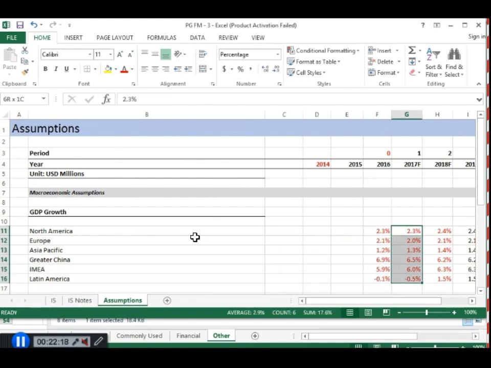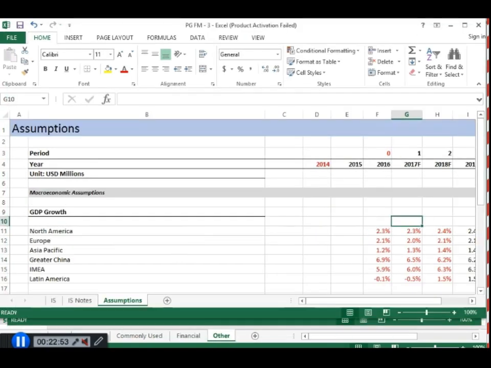Now the question is, how do I get the forecast for 17 and 18? There are certain global economic reports which are issued which contain forecasts for all these regions. For example, there is a report of economic outlook. You can take the economic outlook 2017 report or 2016 report, which will give you the forecast for the next 2 years. If you are doing it in 2018, there will be a World Economic Outlook 2018 report or 2019 report. You can find the forecast for the next 2-3 years in that report.